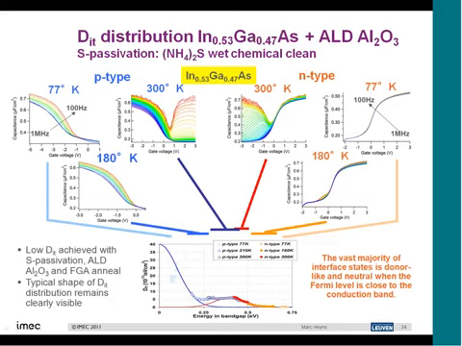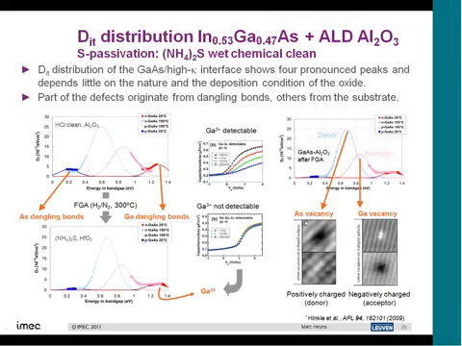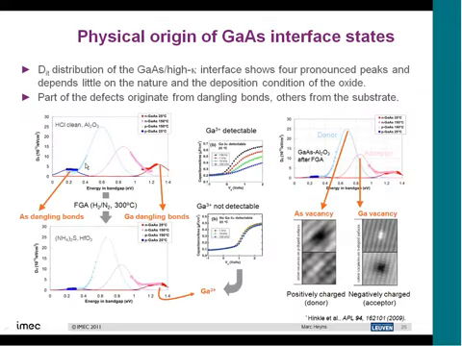And you see that on the P-type at low temperatures, we scan this part. The P-type at room temperature, we are scanning a different part of the band gap. With N-type at room temperature, we are scanning this part, and at low temperature, we are actually scanning this part. And the profiles that we see always have a very typical shape.